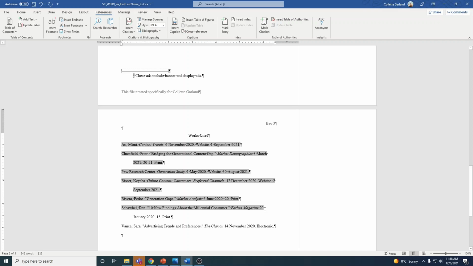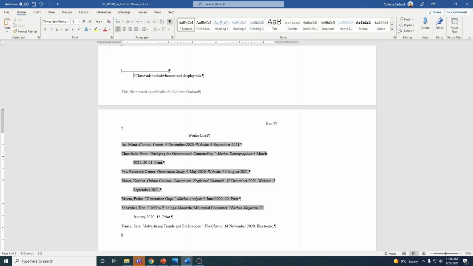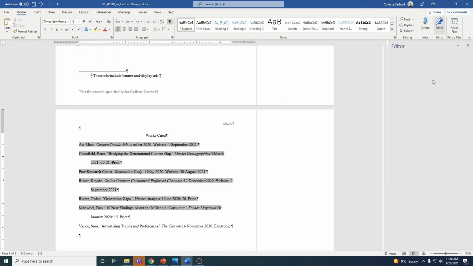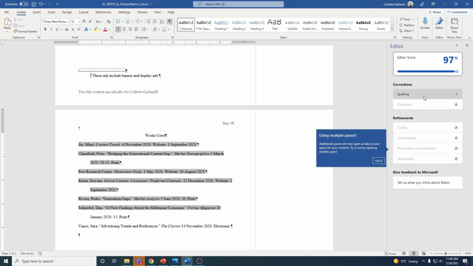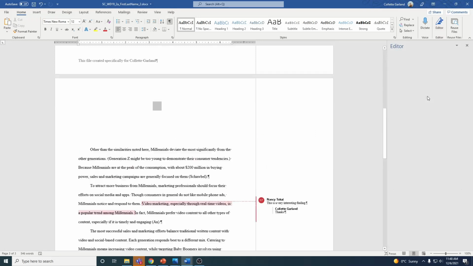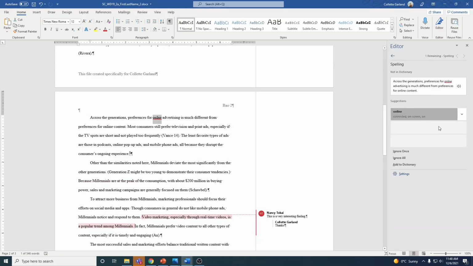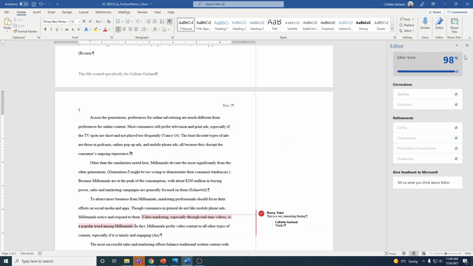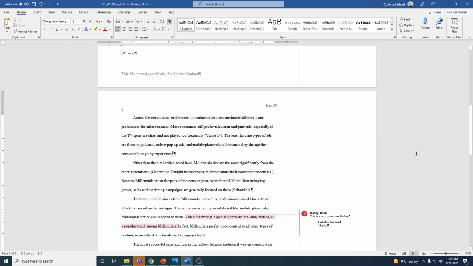Step 21, check the spelling and grammar in the document to edit and correct any spelling mistakes. So we're going to go home, and that's going to look like spelling and grammar on some people's versions of Word, and others it's going to look like editor. So here's our spelling and grammar here. They're telling me we've got a spelling mistake, online. So I'm going to click here, change that, and change that. Okay. It says hint to ignore names, but no names popped up on this one as being spelled wrong. So we got lucky there. So that's step 21. We're all finished.